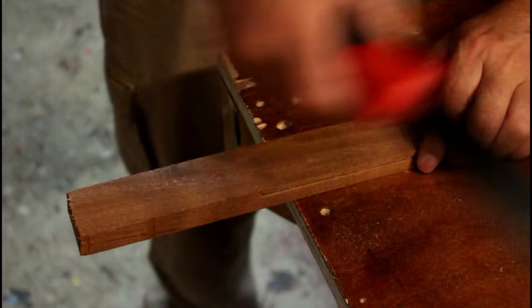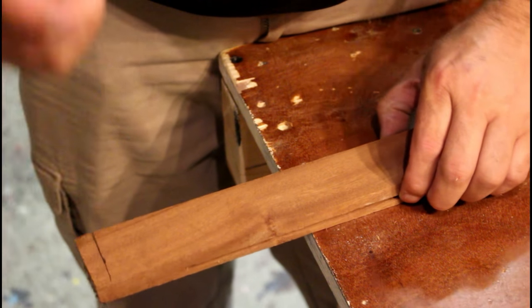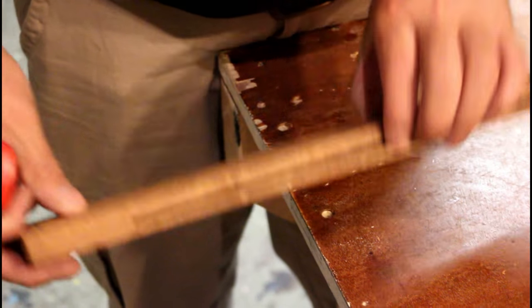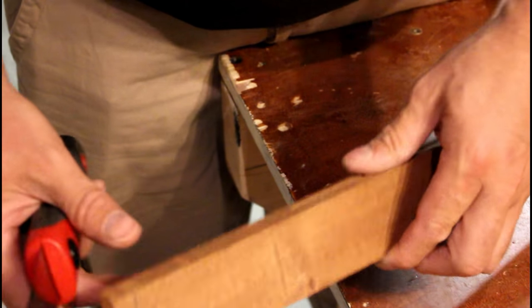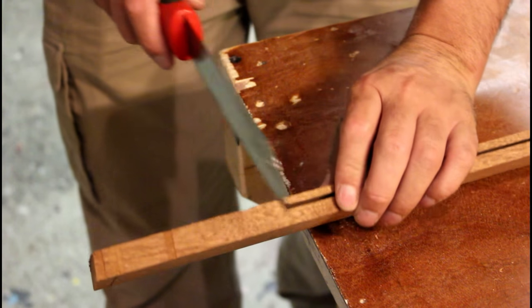Okay, so you saw that I stopped the blade before I finished the cut all the way through. The only reason I did that is because I don't like being too close to the blade, even with a push stick. It's outside my comfort zone. I've got more than enough wood to do the base and the top, so I don't need to go all the way through. So I'm just going to trim that down now, and that'll be exactly what I need.